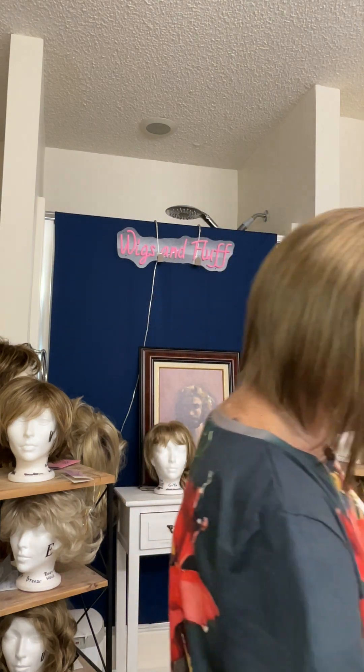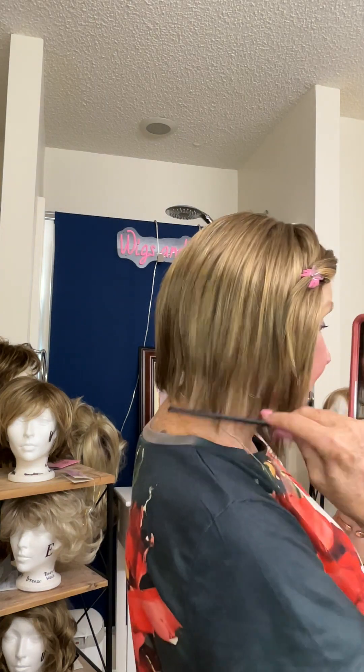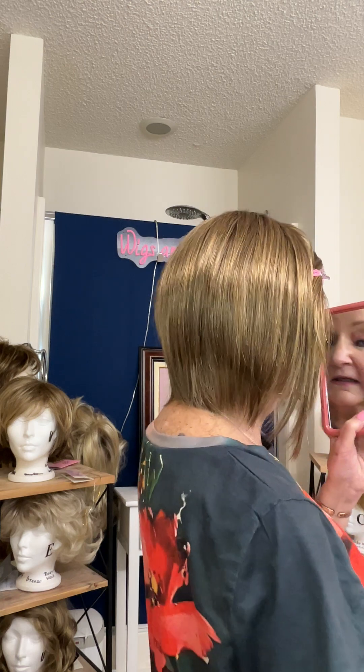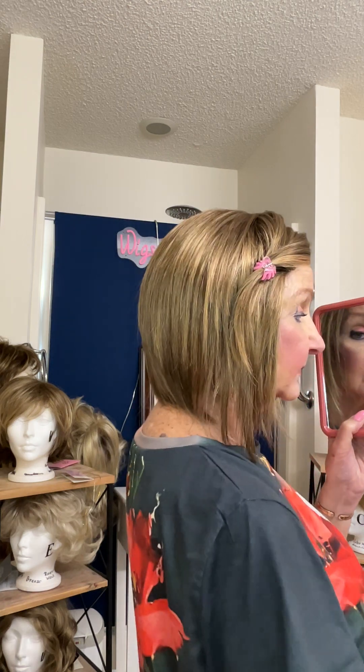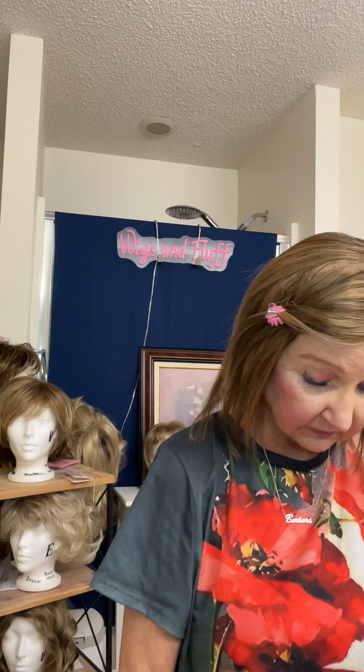The rest of the wig you can comb out with this if you like, or you can use my little comb which I really like for styles like this. You can see how pretty and shiny it is — it's really kind of an edgy style. It's called On Edge and it's lace front. I don't know if you can see it, but there is lace right there, which I'm not too fond of. It's got a monofilament part but you can part it any way you want to since it's monofilament.